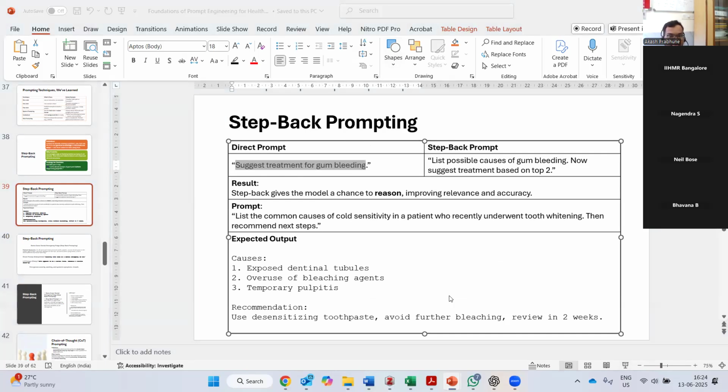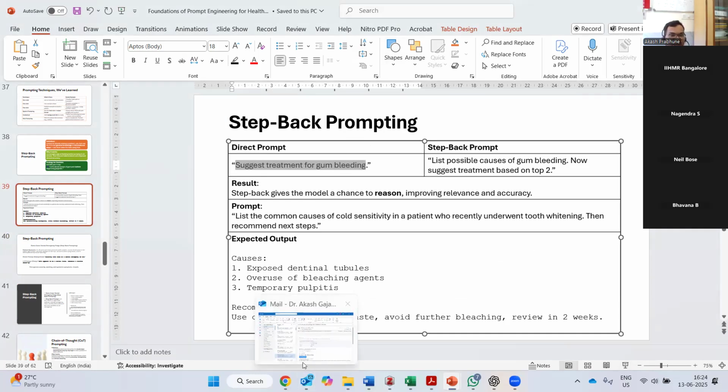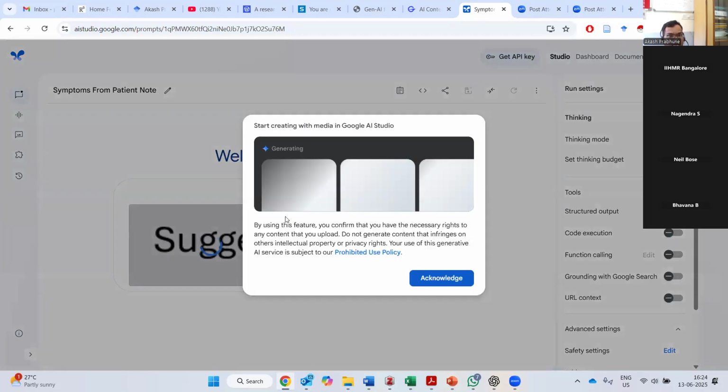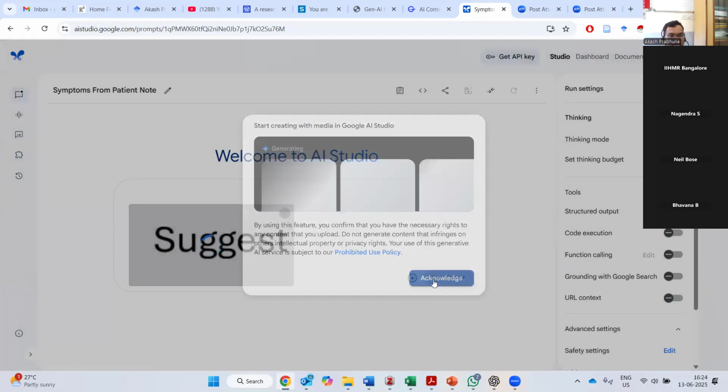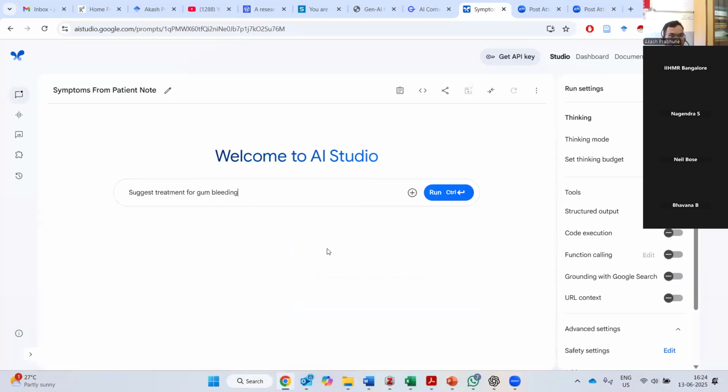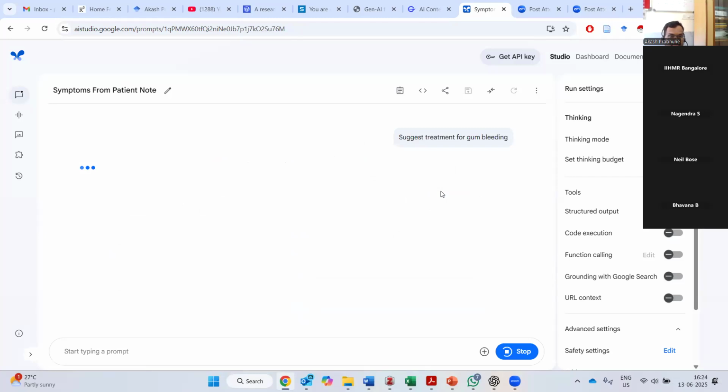You can copy it from the chat, which says, suppose you have a patient who has come with a complaint of bleeding gums. Now you're asking the machine, why does this happen? Oh, I forgot, this is plain text. And I say that.